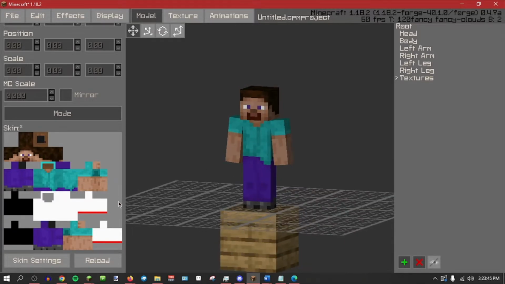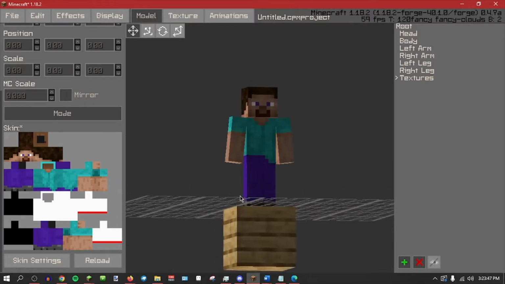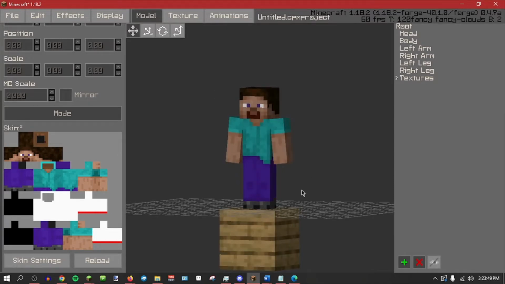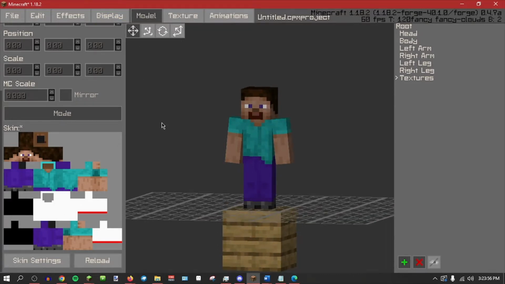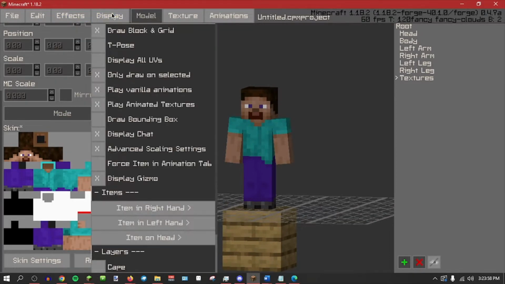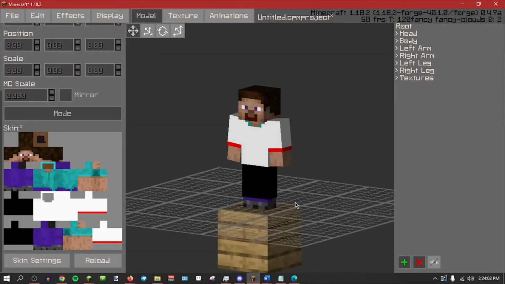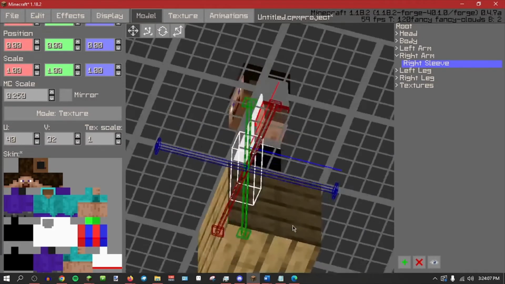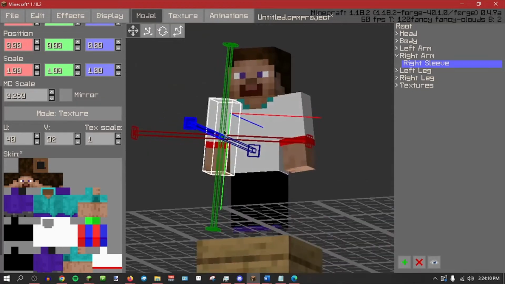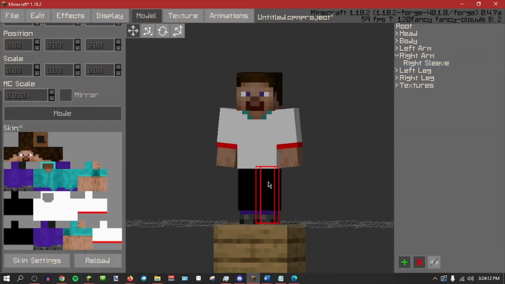And you might notice, he's shaven, he's bald, in the sense that he has no second layer. There's supposed to be a silly little shirt and pants duo that I've drawn over. He's got some overclothes on. So you go to Edit, Tools, Add Second Layer, and that adds the second layer on there. So now you see that there's the shirt and pants sort of combo. That'll be important for later. I made those for a reason, not because I just wanted to have a shirt and pants.